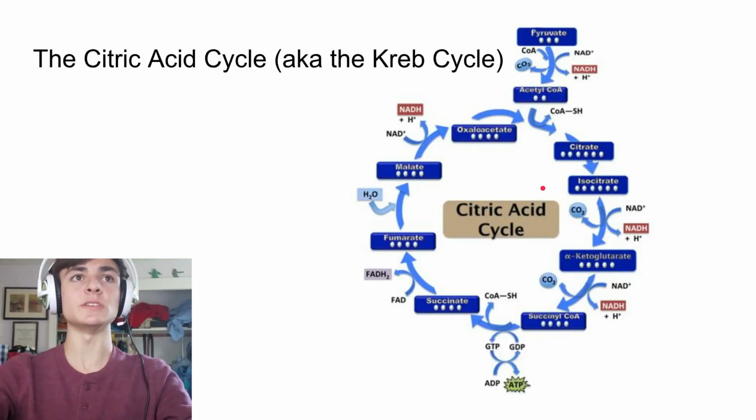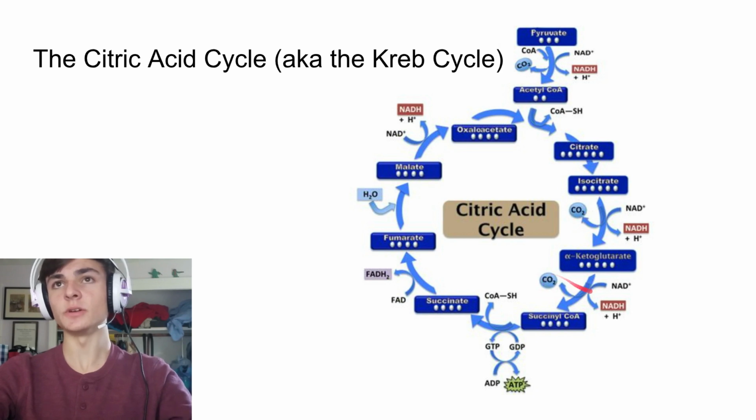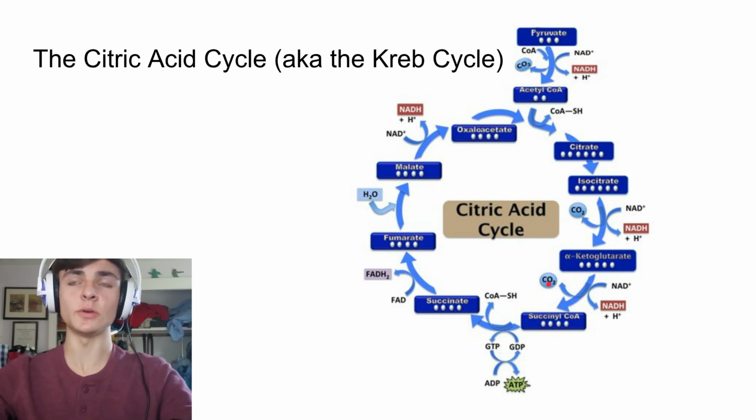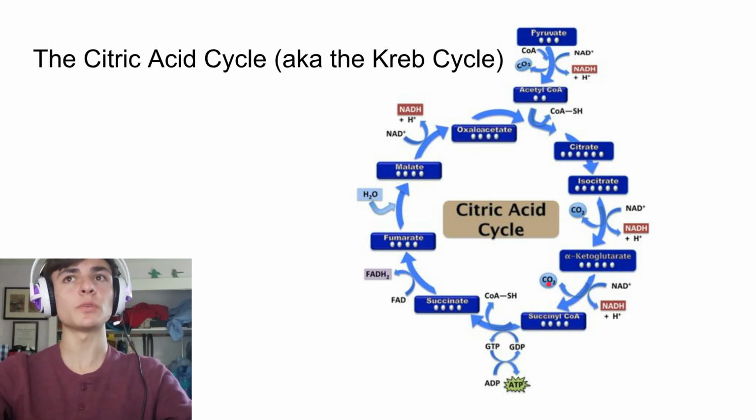So now we have the citric acid cycle, and it's also called the Krebs cycle, either or. This is the reaction we just did, pyruvate to acetyl-CoA, and as acetyl-CoA goes through, as you can see, it's going to lose another 2 CO2. And then so for the 1 pyruvate with 1, 2, 3 carbons, it's going to lose 1 carbon here, 1 carbon here, and 1 carbon here, all in the form of CO2. So all of the original carbon from pyruvate is gone.